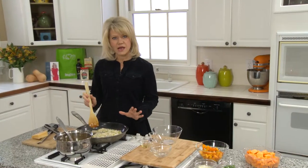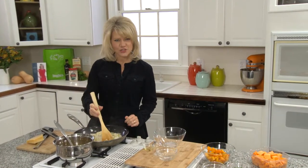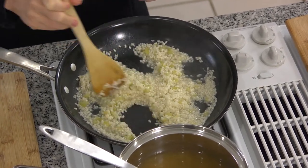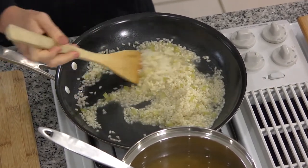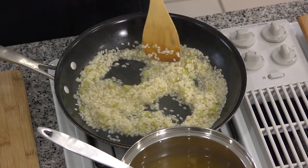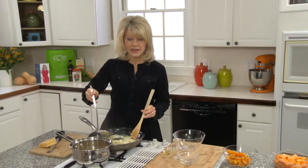But don't worry about this dish. Don't let it frighten you. Just stay with it. Stand here. Stir as you go. The key is not to stop stirring, so you don't want anything to burn or get too dry. But you can see almost all your liquid's absorbed. Then it's time to go ahead and get another 1/2 cup portion and add that in.